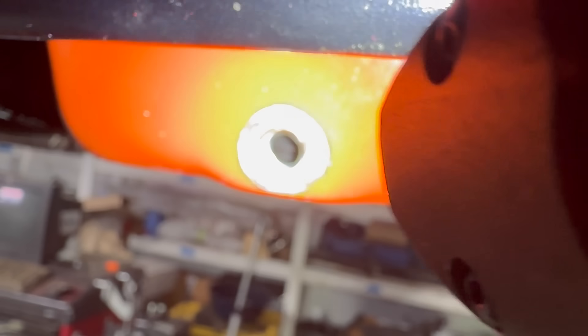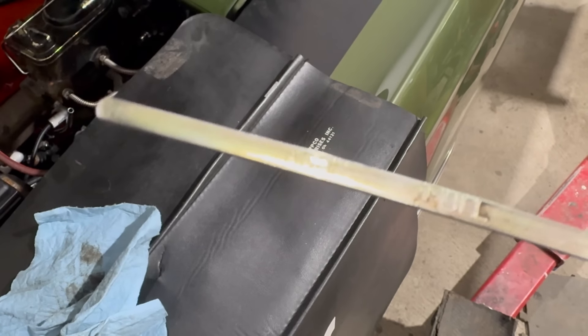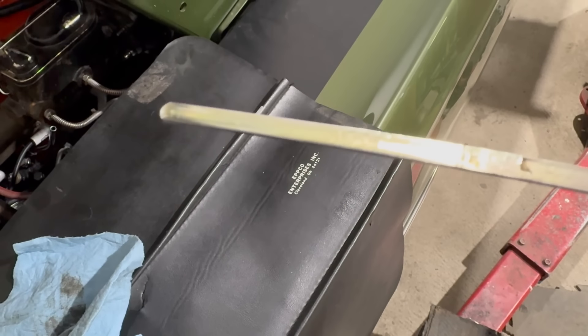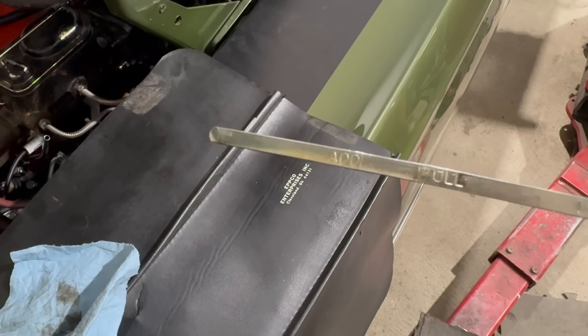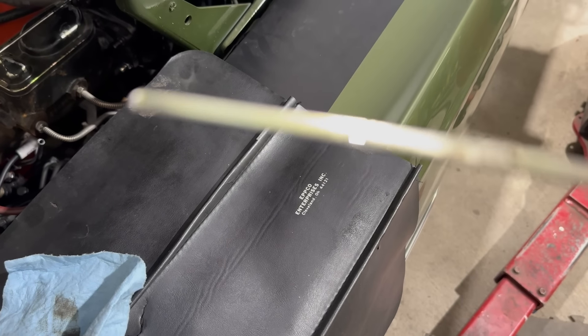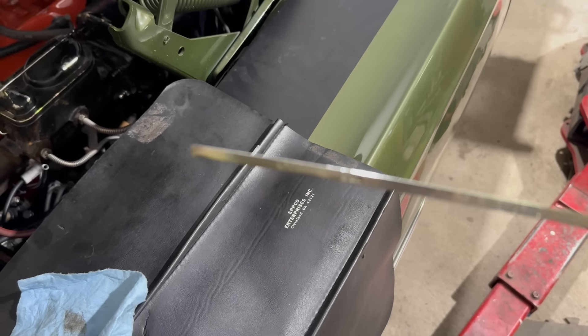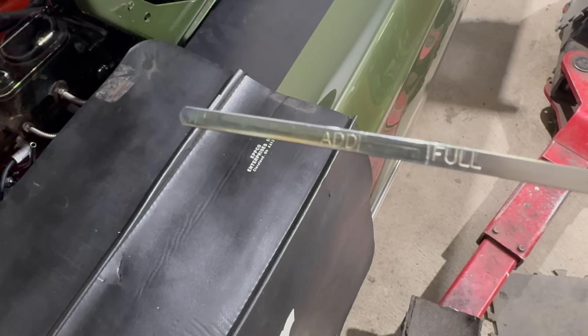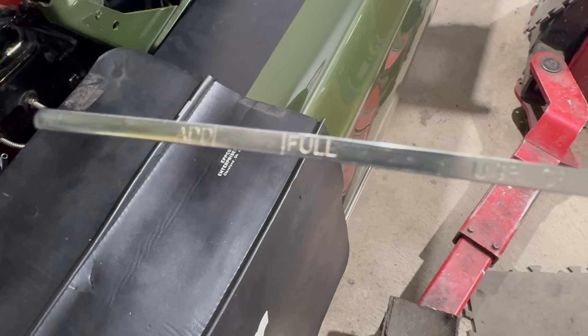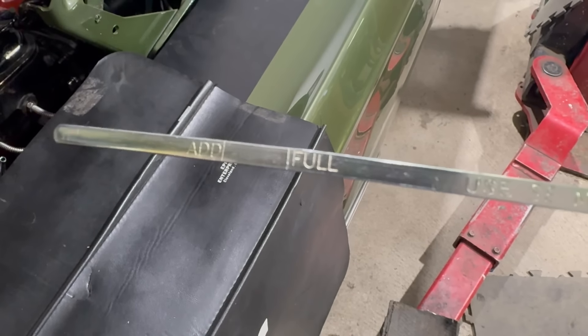All back together and ready to go. Here's a view in the plug hole where the pickup ended up — you can see that pinch weld there, and it extends below that by at least a quarter of an inch. This backs up Evan's theory on what happened here. A big five-quart jug poured straight into the sump reads perfectly full, but that's before filling the filter and other things in the engine. This is an aftermarket dipstick as well — the mark looked about accurate, but maybe it's not. After firing the thing up and allowing it to fill the filter and the pickup, the level dropped to basically right at the add line.